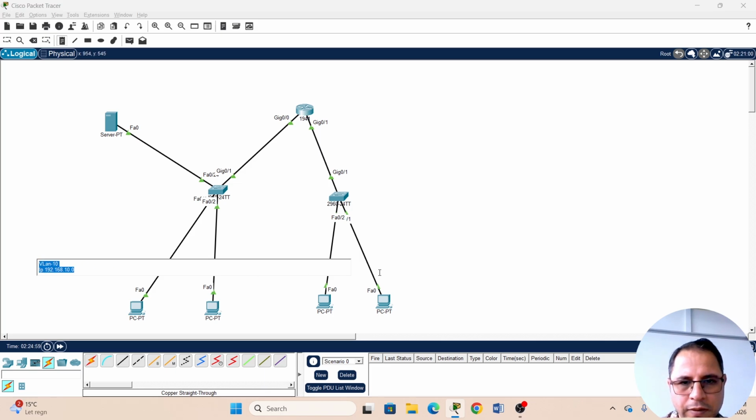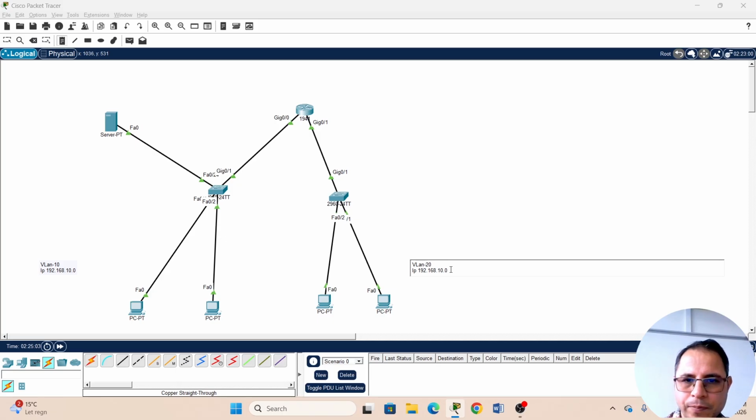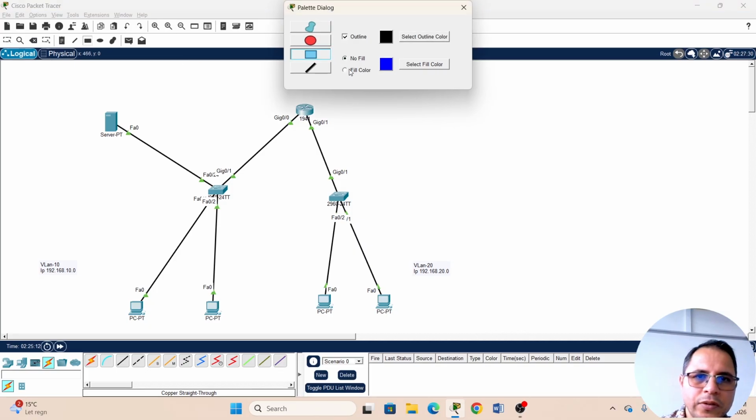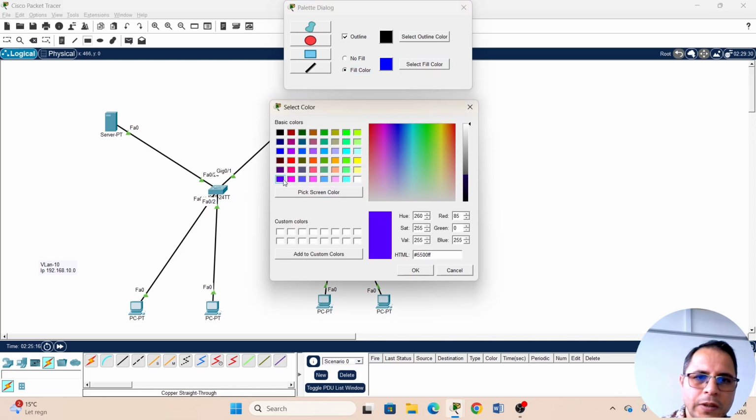Just copy it because I'm a bit lazy, and here VLAN 20. Great. Now let me give it a color as well, so it will be much easier for us to understand it here.